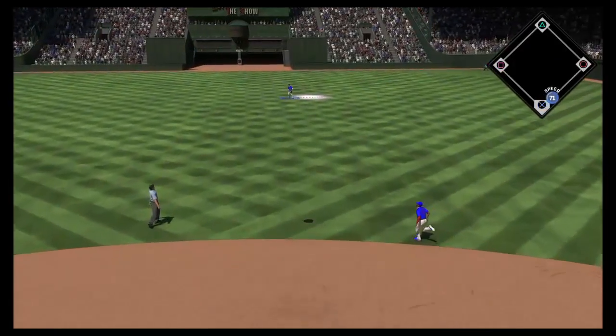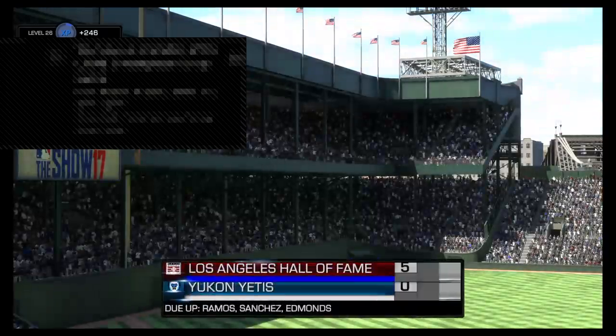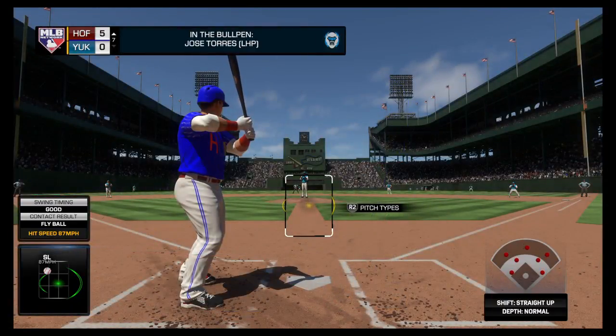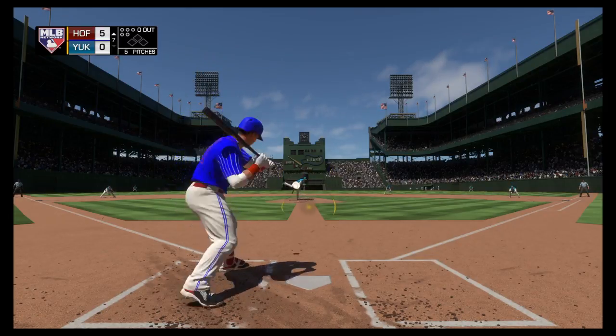High in the air out to center field. Yelich is under it. Makes the catch, and that'll retire the side. So nothing happened. Here's the catcher, Wilson Ramos. It's been an 0 for 2 effort for him to this point. And now a left-hander will start to get ready in the bullpen.